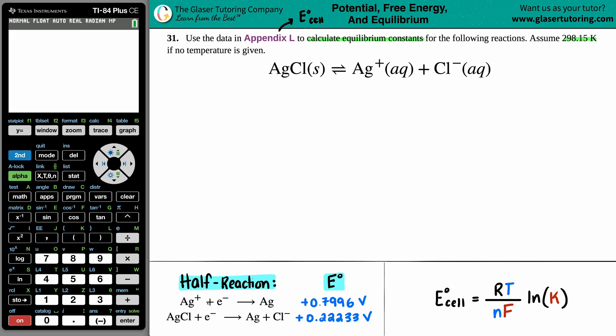So that's why I picked the AgCl plus the E minus yields Ag plus Cl because that one has the AgCl and the Cl minus. It did not have this Ag plus because that one didn't have a plus sign on it. So I basically had to look for another equation that had the Ag plus. And that was this equation. Here's the Ag plus, right? With the one electron and the Ag.